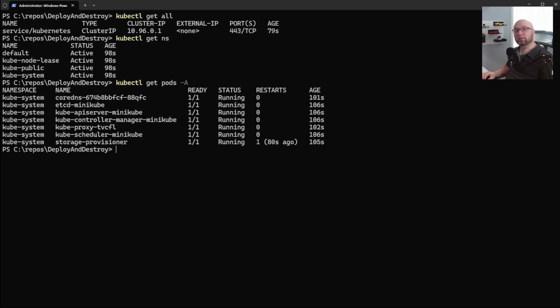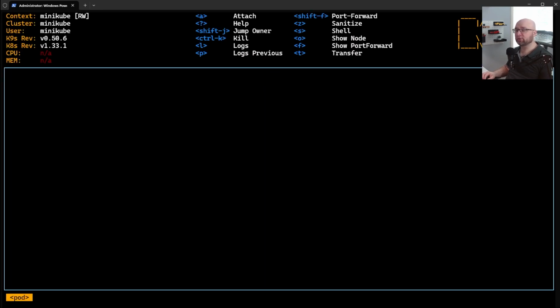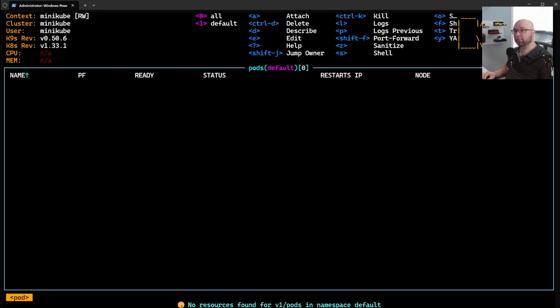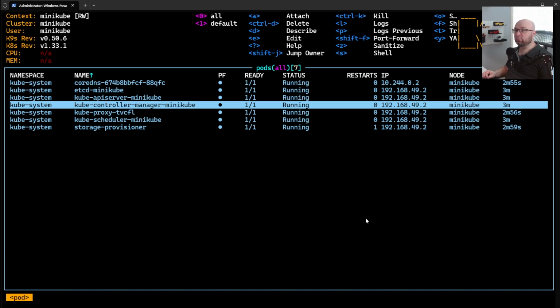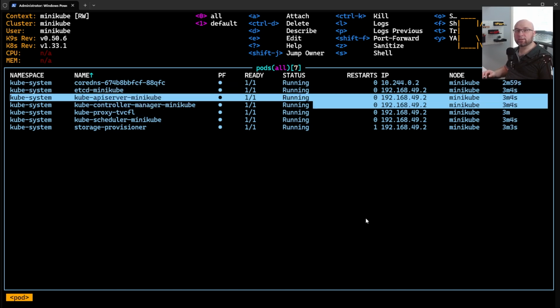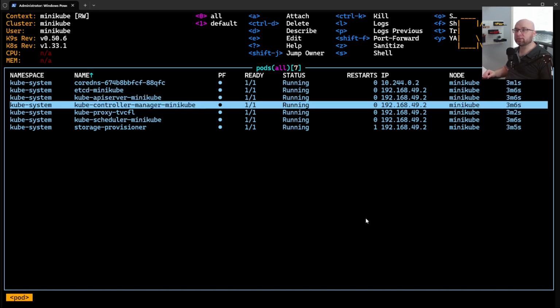And we can take an even closer look by running K9s. If you've installed this, the command to run it is just K9s. You type that in, press enter. You'll be greeted with this screen that has nothing in it, but that is because we are in the default namespace. You can see that up in here, default. What we actually want is to press 0, and that'll give us all of the pods running in the cluster. Then you can use the arrow keys on your keyboard to go up and down, and you can see these are the pods. We'll be using K9s throughout this series a little bit more, so I'm not going to go into depth here.